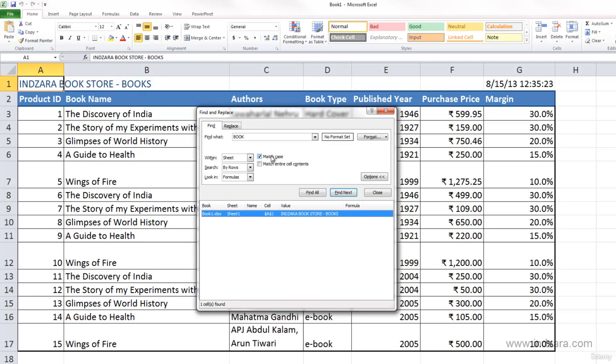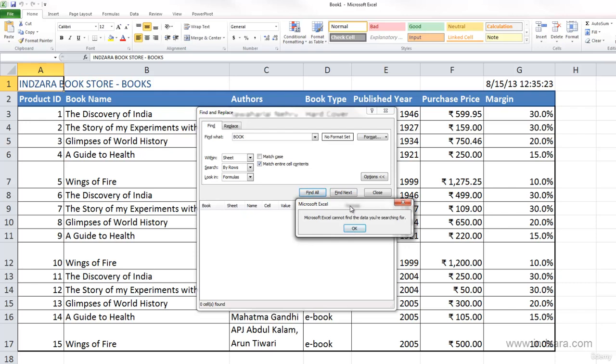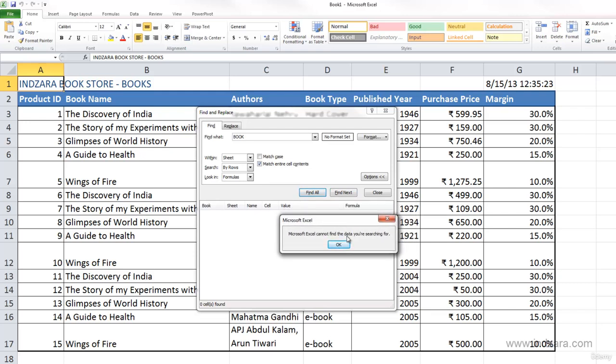Now let me uncheck this box, and now let me check this checkbox, which is match entire cell contents, and click find all. Excel is now saying I cannot find the data that I'm searching for, and that's because this option is telling Excel that only select the cells where the entire content is book.